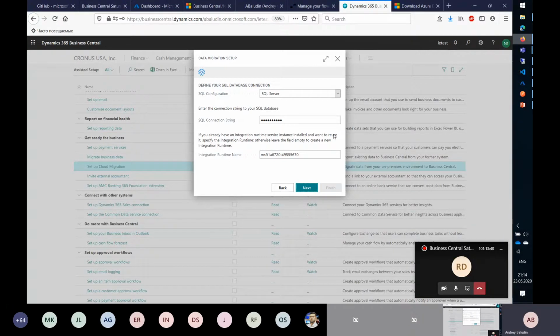The next step will be choosing the company, and the last step will be setup of the replication schedule and running the replication. The first time when you run the replication, it will take enough time. I think for the Cronus demo database, it replicates in about 15 minutes.